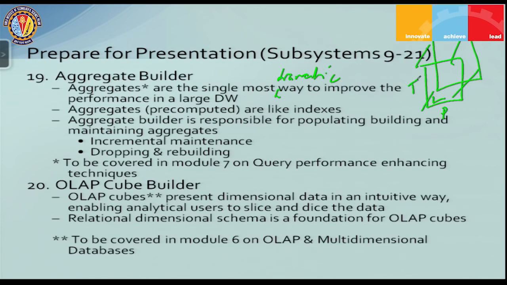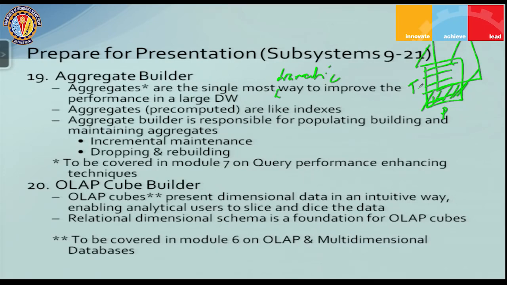These are different time values, these are different product values, and these are different locations. Any intersection of these dimensions will give me a value for the fact. So the OLAP cube builder is responsible for building cubes, which is an intuitive way to see the data and do some analysis on top of it.